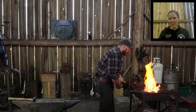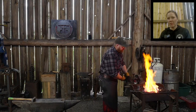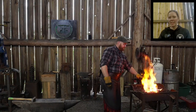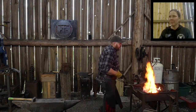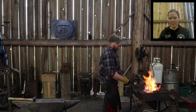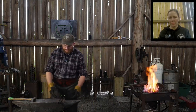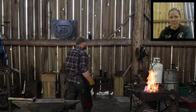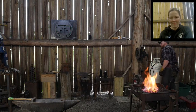Question from the Gaming Ham, AKA Gordon Farmer. Says, need some advice on forging copper pipe. Is there any way of telling the temperature of it while it's in the forge? The best thing I could tell you about copper, especially if you're working with pipe in particular, I would suggest that you anneal the pipe, but don't forge it hot.